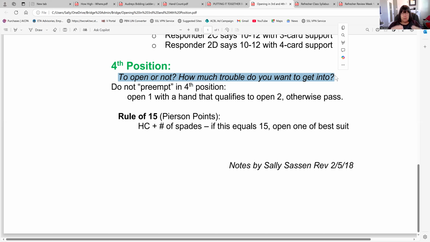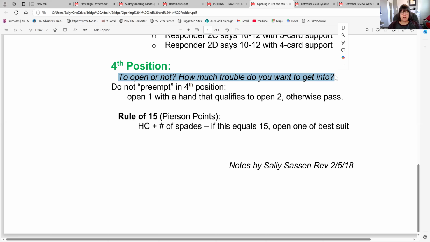So if you open in fourth position, everybody has passed, and the bidding is open for everybody because you won't overestimate their hands. Because they've passed, they've got less than 13, whatever they've got. So everybody can get into this bidding. It could be that they'll get to a place they need to get, and they'll get points and you won't. Or it could be you'll get too high and you'll go down, and you'll lose points where you could have stopped with 0. So in that fourth position, there are a lot of things to think about.